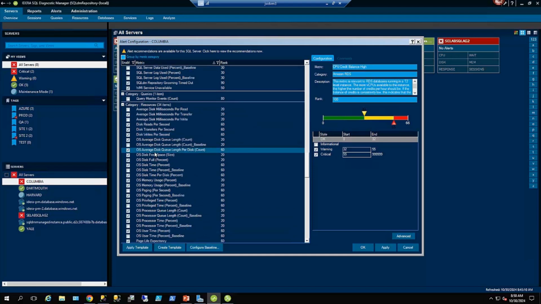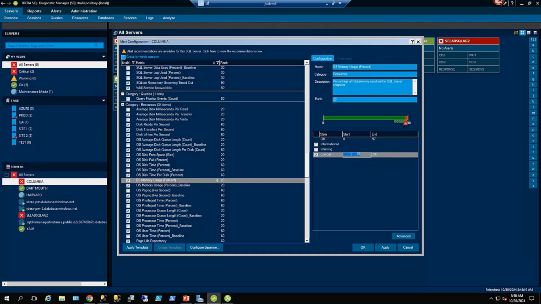So let's say I'm looking at memory consumption, OS memory usage. If I look at that metric, one of the things you'll see is that I'm hard-coded over here at 98% with a critical. Note that if I wanted to make an adjustment to a metric, I can always slide and move the indicators over to wherever I want, or I can actually type in the amount I'm looking for. So let's say I'm looking for critical to be at 98, but now I want to add a warning at 95. I can just type that in, and I've added that warning threshold as needed.